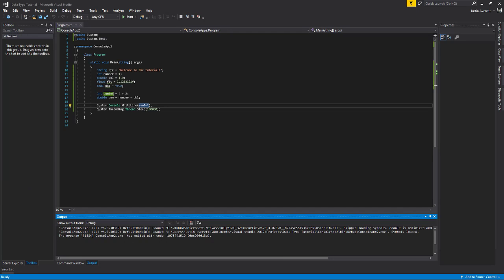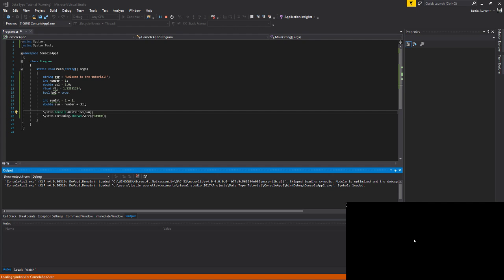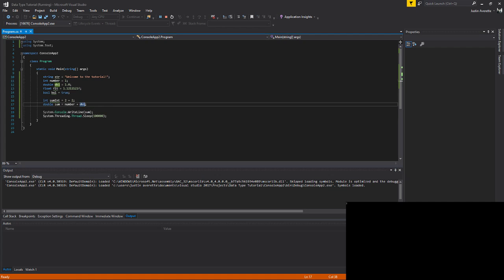All right, so basically we got your string write-out, and then we have our integer write-outs in the right line, and now we'll do our sum. So you can see that it is 2, because we're adding our number plus our double, which is basically our integer plus our double, which is 2. Once again, this is the reason why I tend to use floats in that scenario, because the rounding is chopping off decimal points that aren't needed, and it rounds numbers up. I don't like that, so I tend to use floats over doubles, only use doubles when the number really doesn't matter that much and you're just trying to go for something.